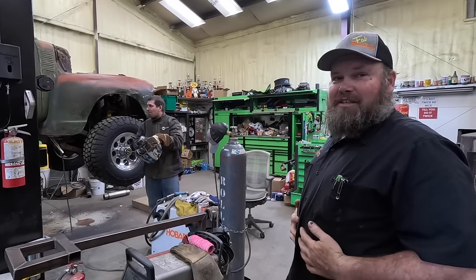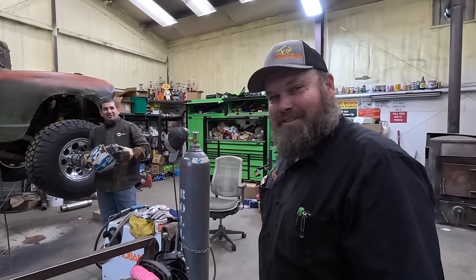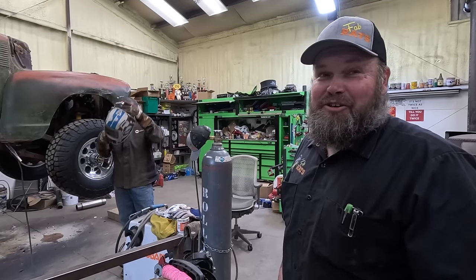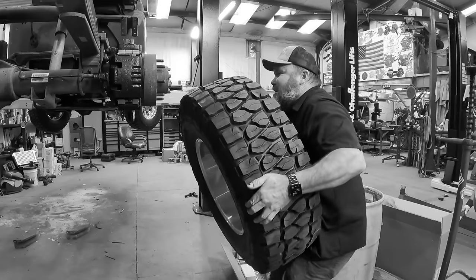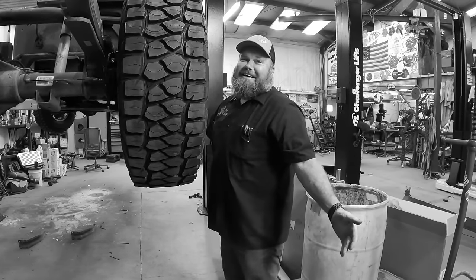Then I can get in. I need that step. Old man. Yeah. Hunter just jumps in. Us old guys, we need a step. Comes in handy lifting tires up, though. That's true. I didn't see Hunter doing that. Dad bod, dude. Yeah! Is it time, Grace? Got it. Dad power.